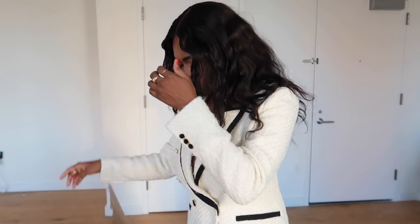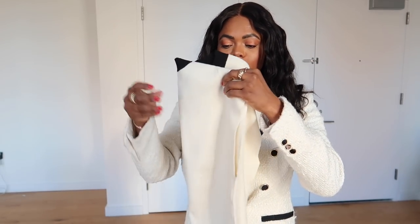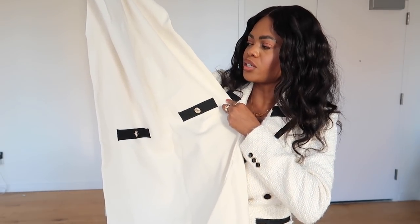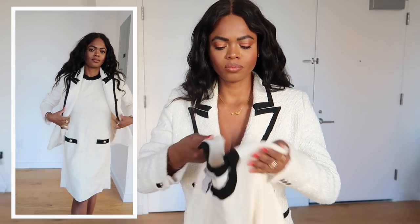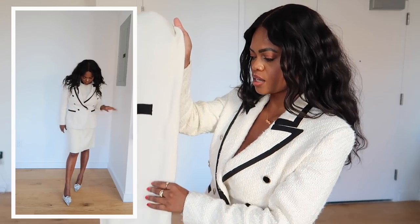I also picked some things from Who I Wear. First, I forgot to include this in my H&M haul — I got this knit dress, kind of a more affordable version of a popular style. I wasn't sure if I wanted to keep it but I think I like it. It can make me look a bit old-lady vibe but I think I can pop this blazer on top and make it a whole look — you never know, if I'm invited to the White House I can wear this dress. It's a knit dress with buttons, which are very trending right now.